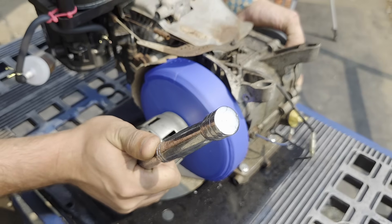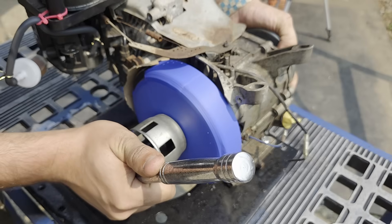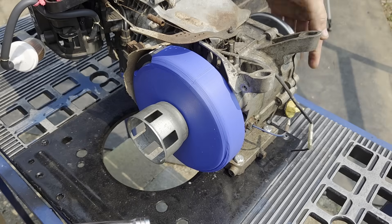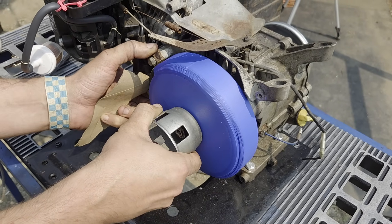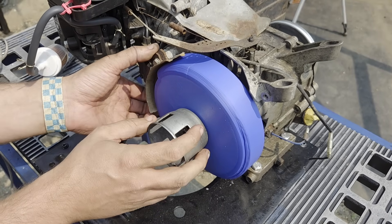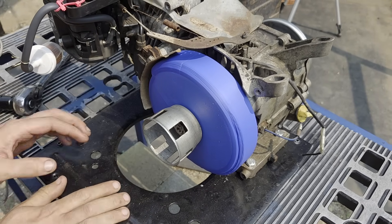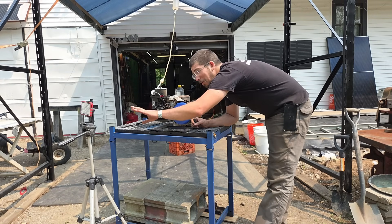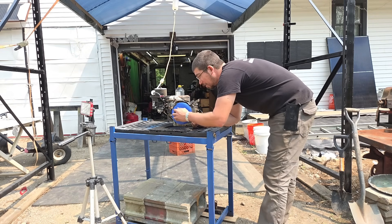I'm just going to put a decent but not overly extensive tightening on it. I can't argue with it and tighten it any further. Now we're going to rotate it and set up the coil. We actually had to trim the edge of the coil to make this fit because the aftermarket Chinesium magnet is actually a little bit tall. I'm nervous for this one. We've got our death camera here, it's wrapped up. Choke is on — I'm going to give it a yank. It's either going to start or it isn't.